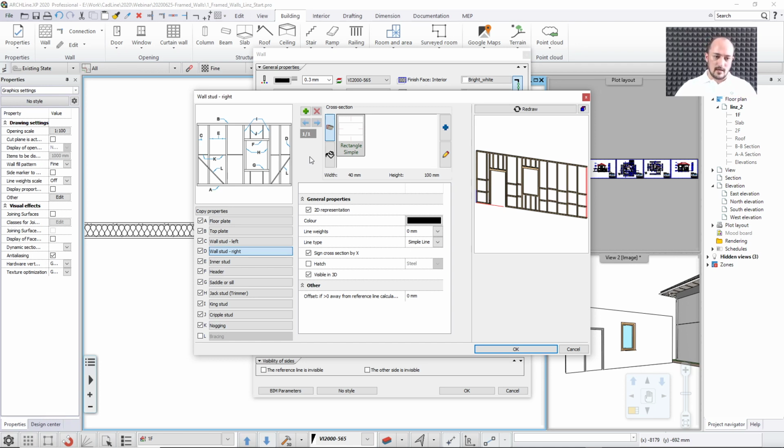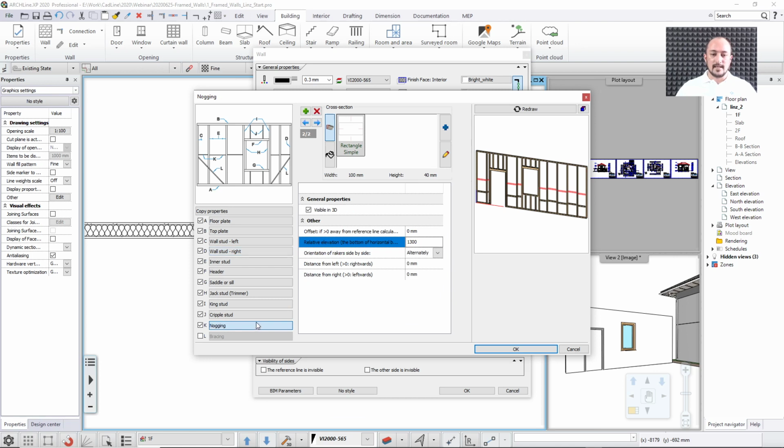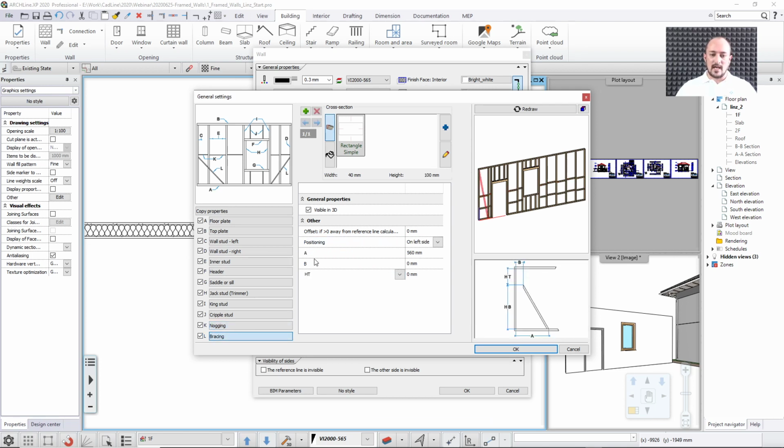I will show you another example of that, why that's important and how you can handle that. In the case of bracing, if you would like to have that, as you can see, this is the bracing. If you would like to have that, you can turn that on, and you can change the settings for the bracing easily by changing these AB and HT values and HB values. This is what you can do.